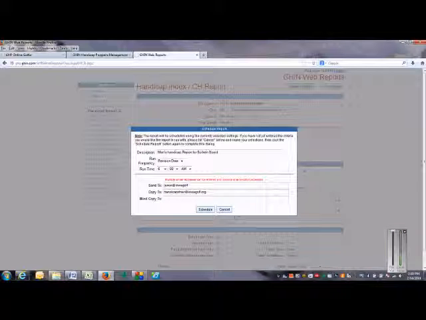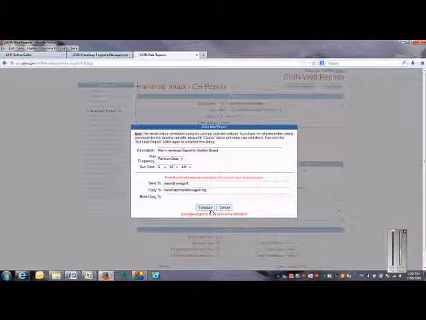So by setting these parameters up, this report that we have set is going to be emailed to the addresses below on the revision days, the 1st and the 15th, at 6 a.m. regularly. I'll go ahead and click Schedule. I forgot to put an extension on that email. Click it again, and I'm scheduled.